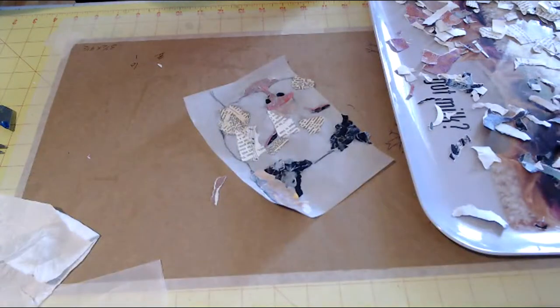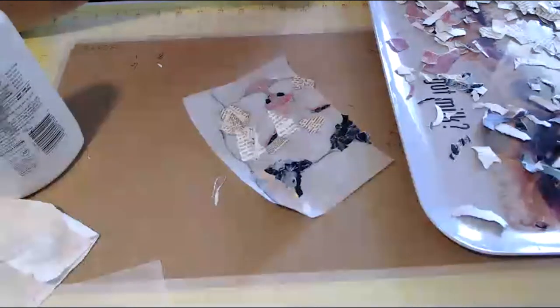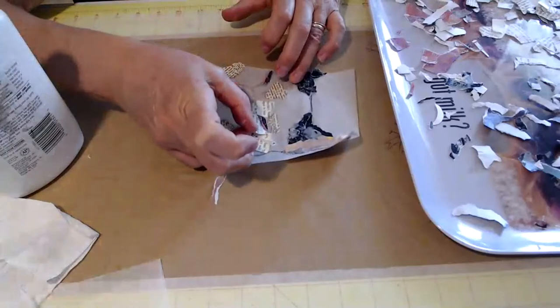When I get to this point, because I don't know where it's going to land, I think it's easier to put the glue on the paper than the other way around.